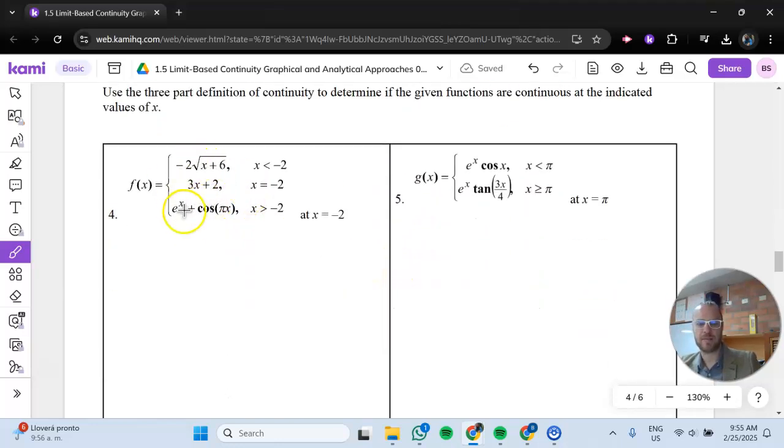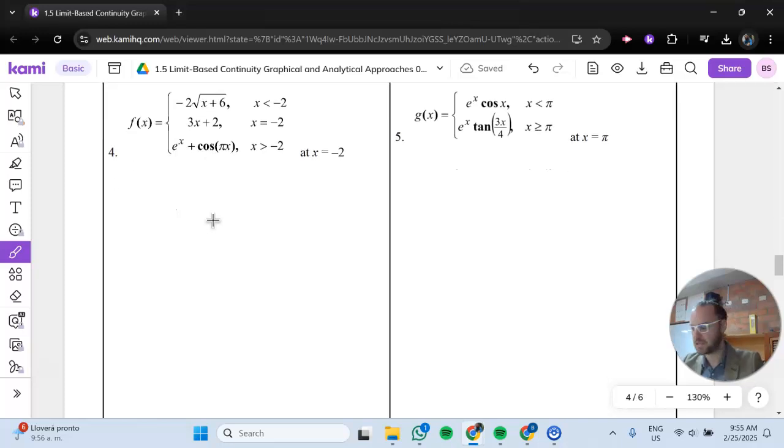Let's take a look at some other examples where now we're going to remove the graphs that we actually need to do that algebra that we were doing. It hasn't changed the way we're doing it. All it is that now we actually need to do it without having the graph to be able to easily confirm if something is continuous.